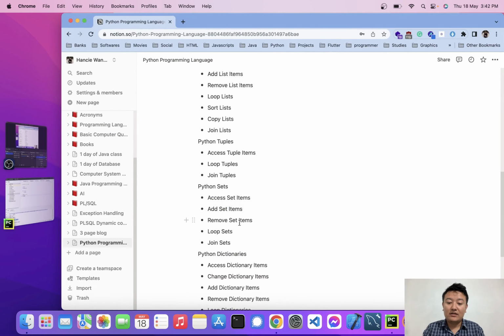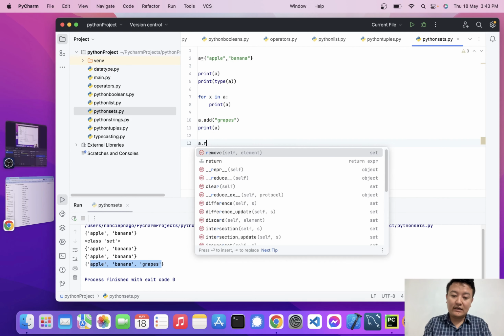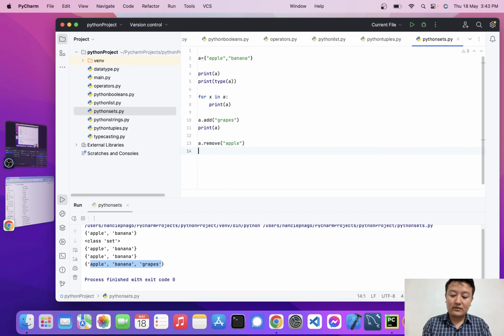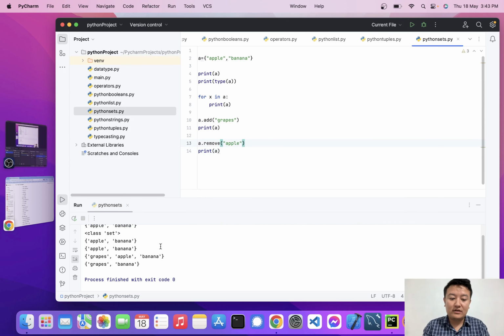And next, how we can remove a set item. We can remove a set item by using the remove function here, a dot remove apple. Now I'll write print a. When I run it, the apple is removed from here.